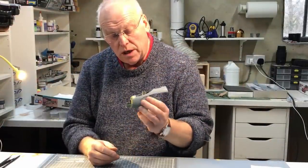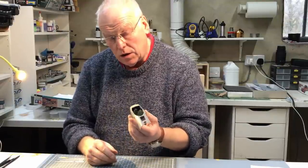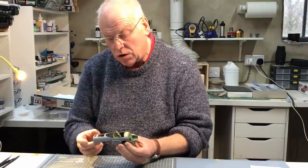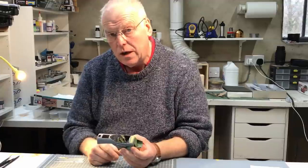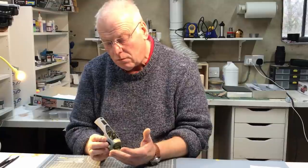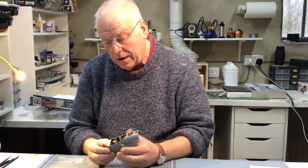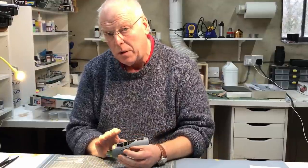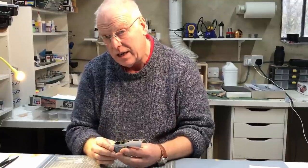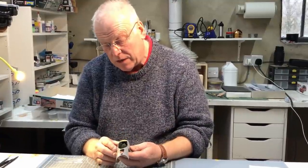Okay, there we are, one Mosquito cockpit and forward fuselage. And that's taken quite a while to do. As you know, there's lots of footage, 3 hour long episodes, just covering that one part of the build, and that's down to Tamiya's real detail in the forward part of the kit. There's an awful lot of work, a lot of different colours to mix and paint, and it's just worth spending some time, because the canopy on a Mosquito is quite open, and we've got the access door at the side where you can see really well into the cockpit. So it's worth spending that time that we've taken on this.